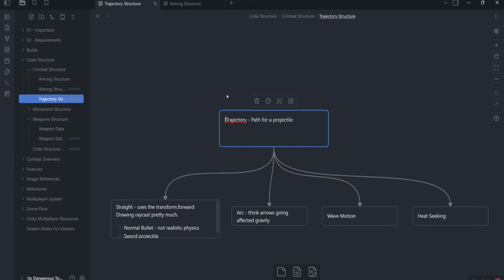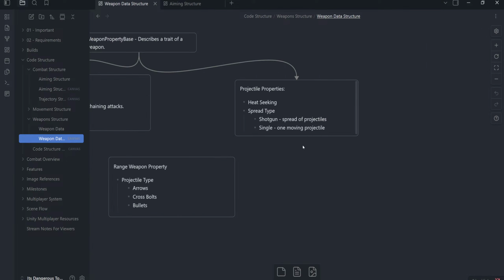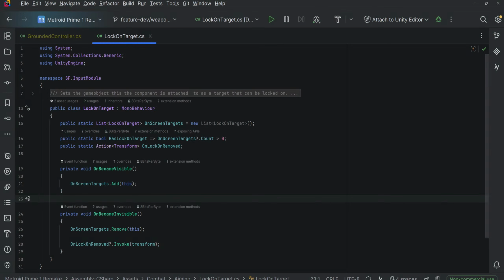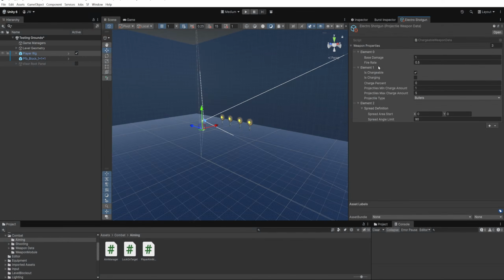Have it be an interface, like an ITrajectory interface that defines a path of a projectile or something else. Then I could go to projectile properties, and one projectile property could literally just be an ITrajectory type definition.